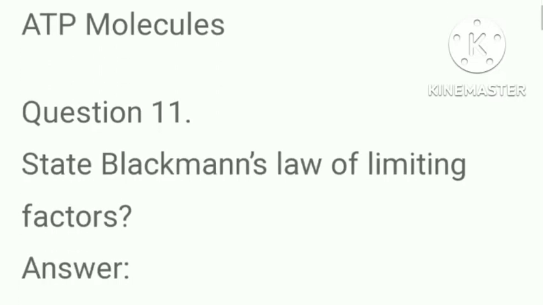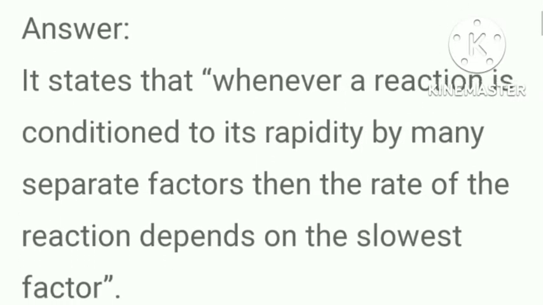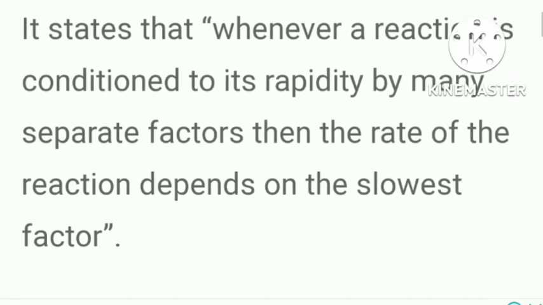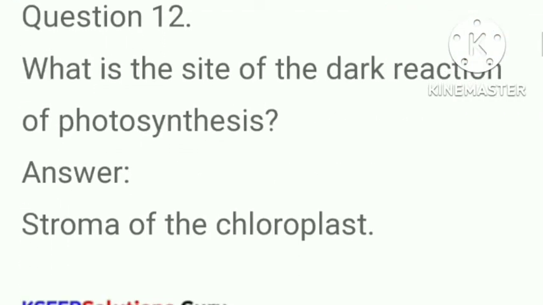Name the energy currency of the cell. Answer, ATP molecules. State Blackman's law of limiting factors. Answer, it states that whenever a reaction is conditioned in its rapidity by many separate factors, then the rate of the reaction depends on the slowest factor. What is the site of the dark reaction of photosynthesis? Answer, stroma of the chloroplast.